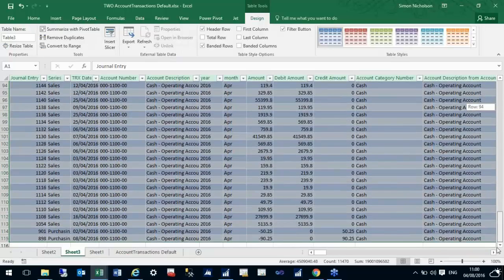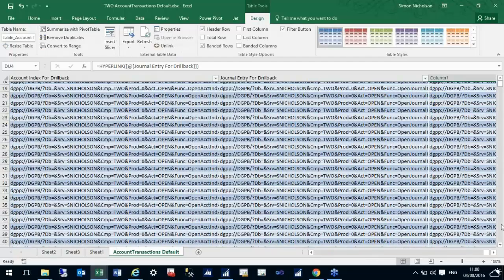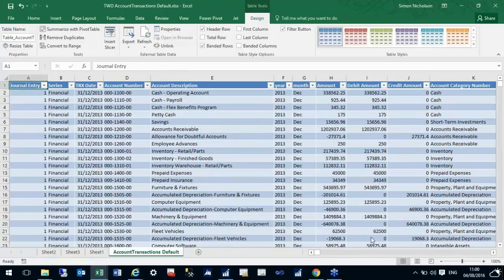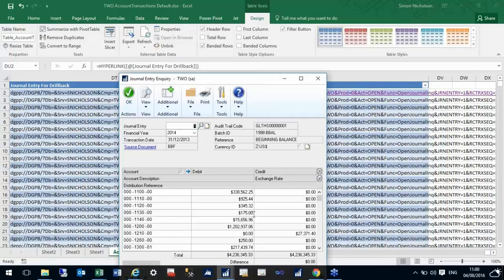You'll see my report ran in approximately 4 seconds, and that returned about 22,000 rows. One of the great things from the Excel reports is that you also have an automatic drill back directly into GP, so you can show the record that that relates to.